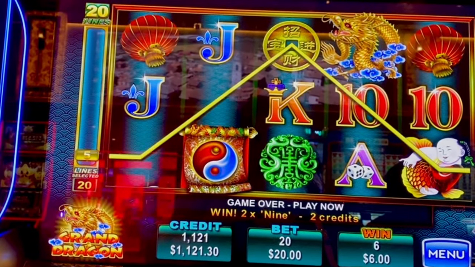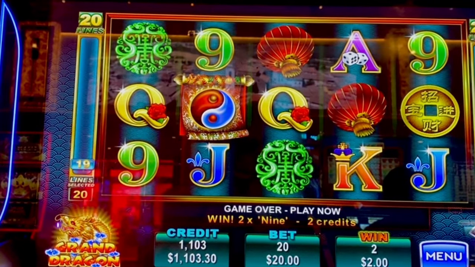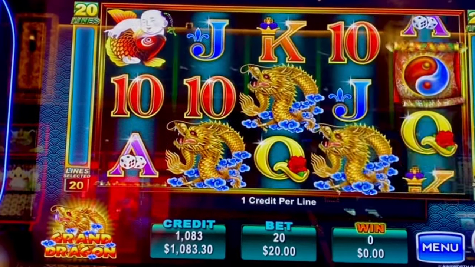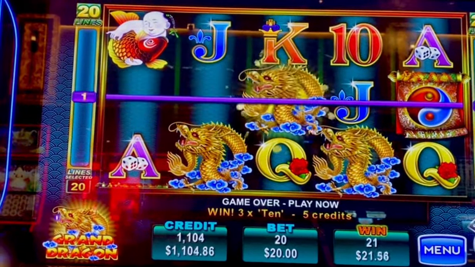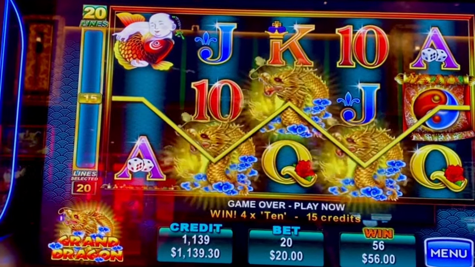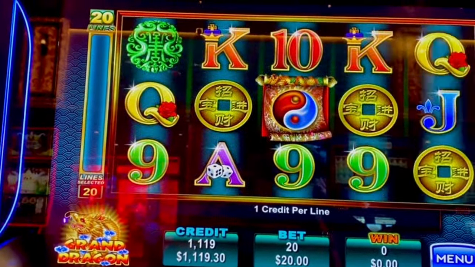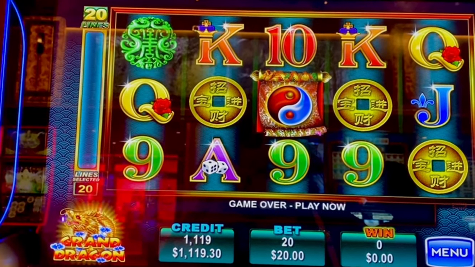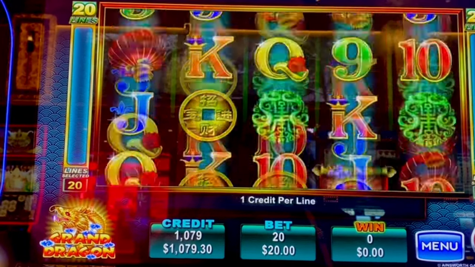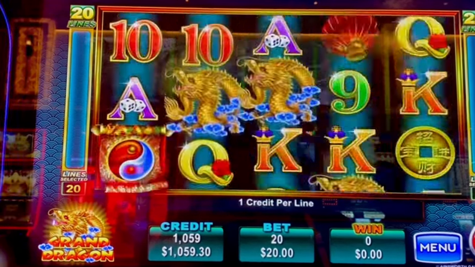Come on, give me one more bonus. Okay, so we're gonna play it down to 1,000 and then we're gonna switch games. I wanna try the Thunder Cash. See if Thunder Cash will give me a bonus. I wanna share with you guys what the bonus looks like, and I'm sure we're gonna get one. Not really, but I'm hoping. Come on, do it.